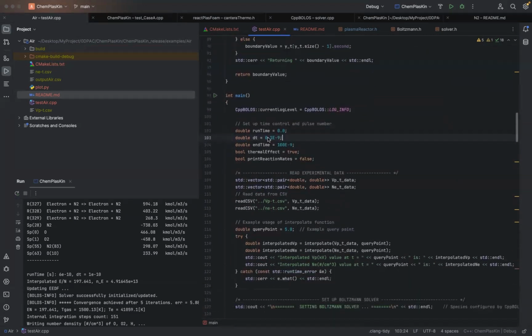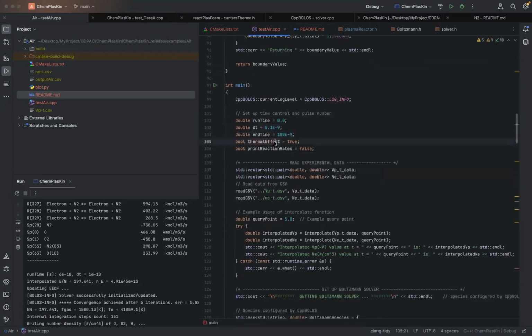Here delta t is set as 0.1 nanoseconds and time is 100 nanoseconds. We include the thermal effect, of course. This is print reaction rates. I think I have talked about it in the previous tutorial. Now we put it false because we don't want to print all the reactions. There are hundreds of reactions. It's too much to print out in the terminal.